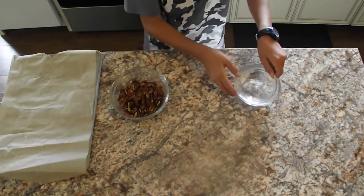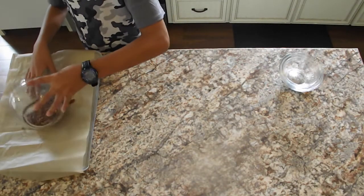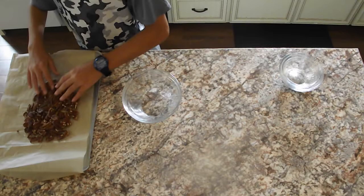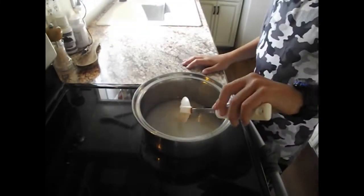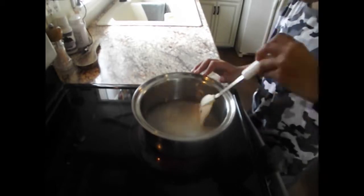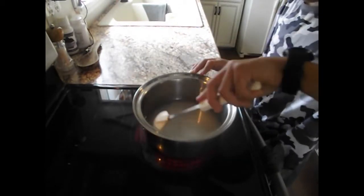Next, I'm gonna put the pecans on a baking sheet with baking paper so they don't stick. And then you want to stick that in the oven to get them really heated up. Okay, next you can turn the heat on, and I'm gonna stir this until it starts going clear. And this will take a while, so just take your time.